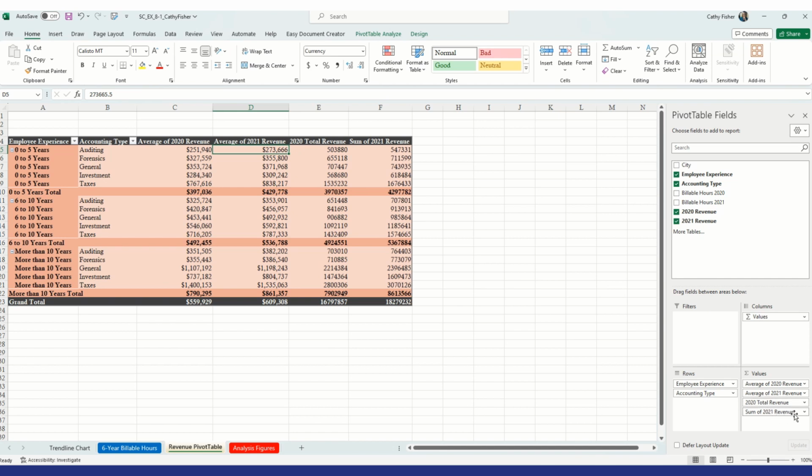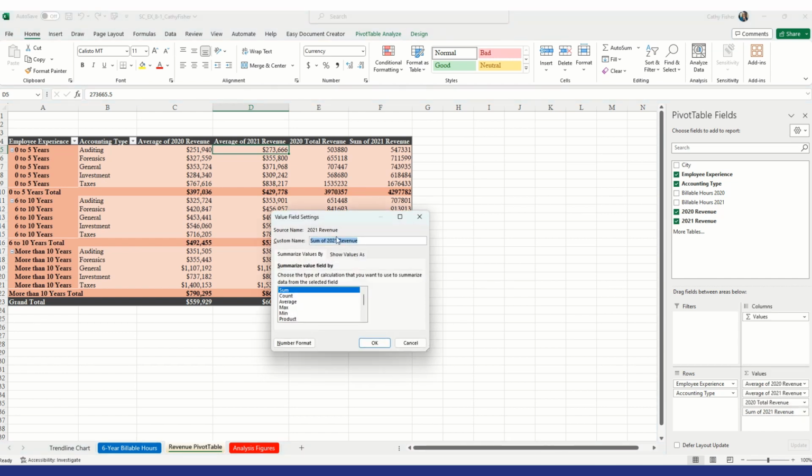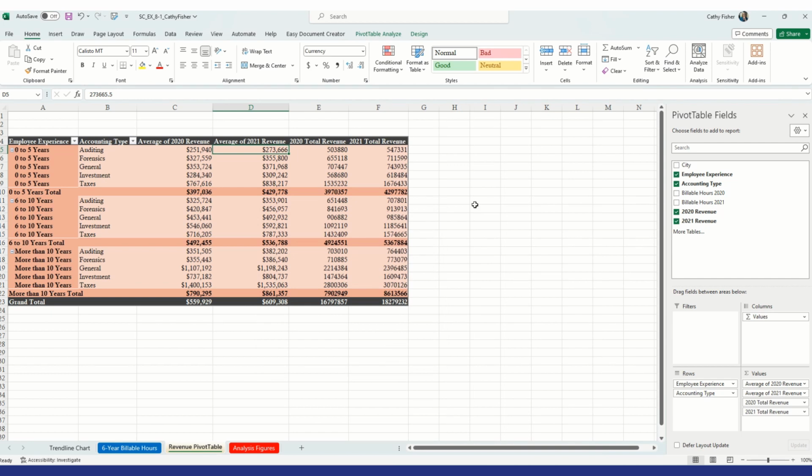I'm going to do the same with the sum of total 2021 revenue. I'll click on the down arrow there, go to the value field settings, and change that to 2021 total revenue, and I'll get rid of the words sum of, and say okay.